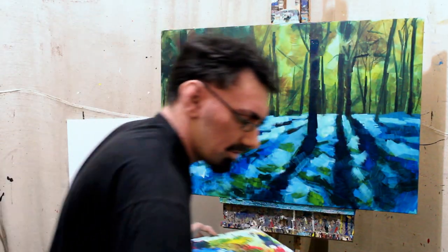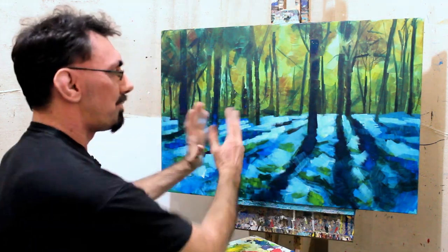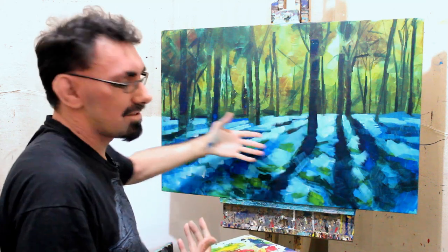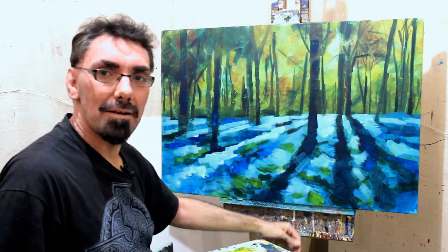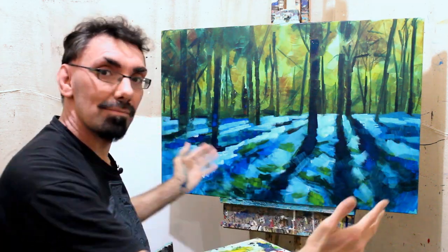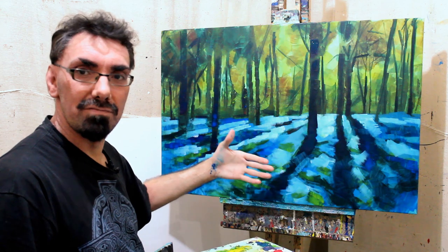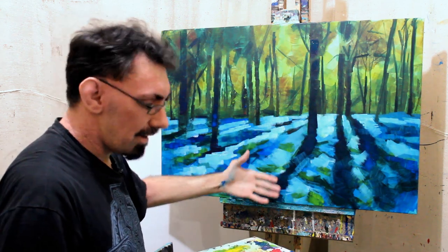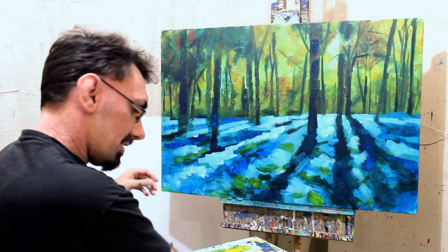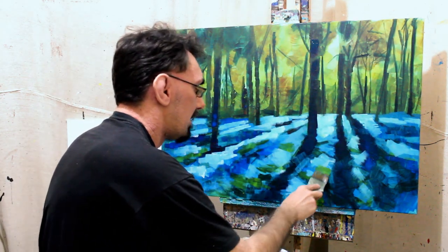We're using very, very strong, bold, abstract strokes to build up a picture that gives an impression that there are bluebells here. And it feels like there are. From the distance you're seeing it, when you come back, we feel like we're looking at bluebells. This painting feels very realistic in many ways. But as we come in, we'll see that these areas really haven't got anything to them at all.